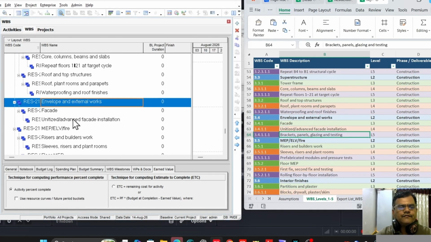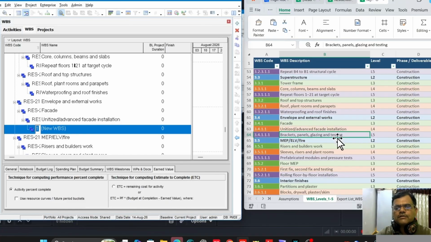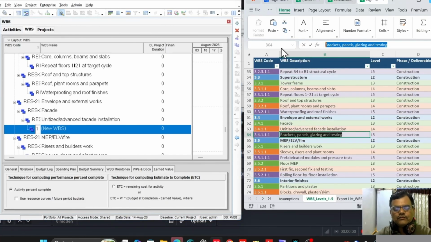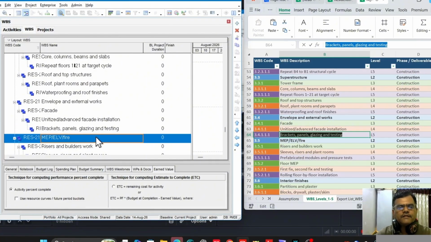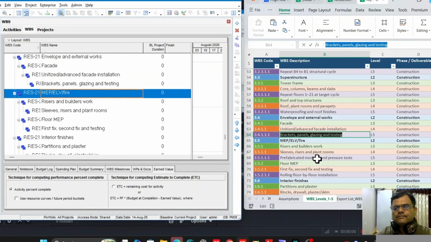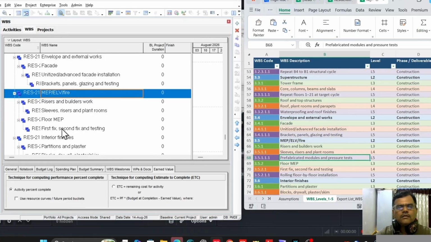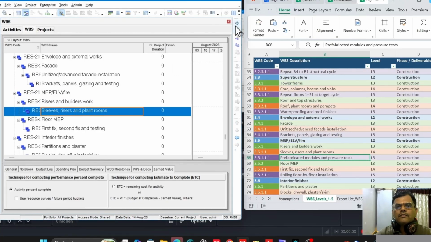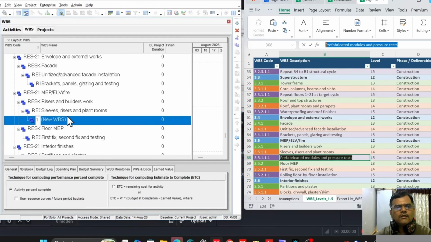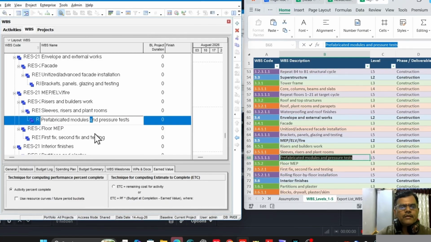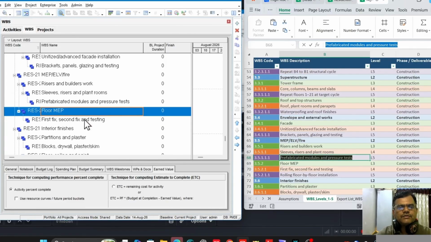Under advanced facade installation, the new WBS is bracket, panels and glazing testing. Under sleeves, prefabricated modules and pressure tests.